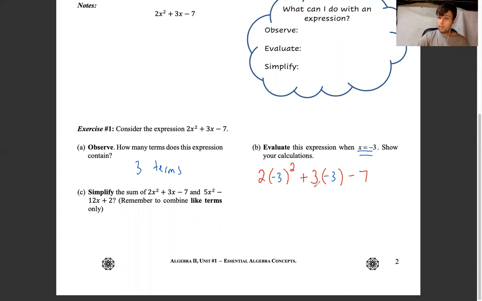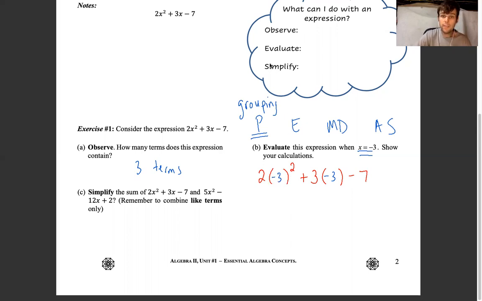And now we need to follow the order of operations: parentheses, exponents, multiply, divide, add, and subtract. Now, I spoke a little bit before about parentheses. Parentheses are not always parentheses. There are other things that can be considered parentheses. So some people actually call this category grouping, any grouping of operations. We'll get more into that in the future when we look at some more complicated expressions, but there are other ways to group that are not necessarily just parentheses. Anyway, we don't have any parentheses in this problem that we need to use because inside of these parentheses is just a single number. There's nothing to do with it. It's just a single number.